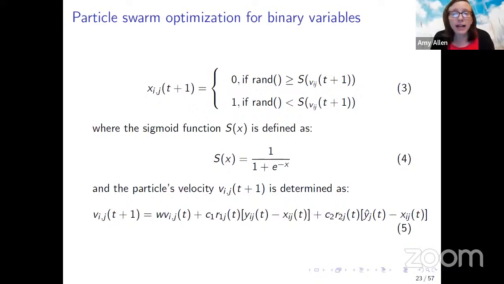And so in the context of binary valued variables, since I'm considering the elements of the adjacency matrix as the optimization variable, the optimization algorithm takes on this formulation with a probability of a given element flipping from 0 to 1 or vice versa, and the velocity of particles through the search space evaluated as shown here.